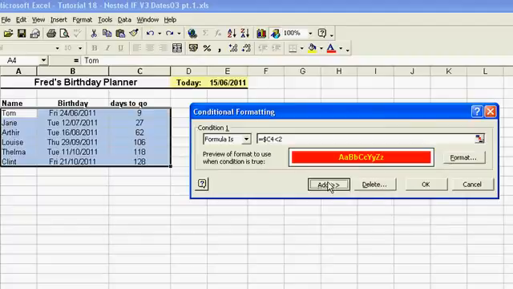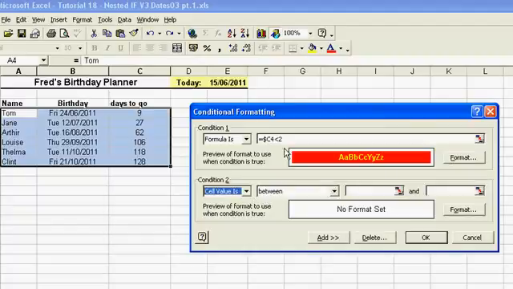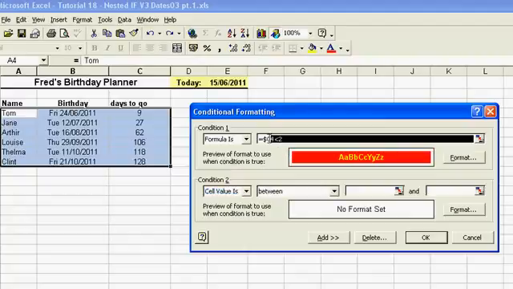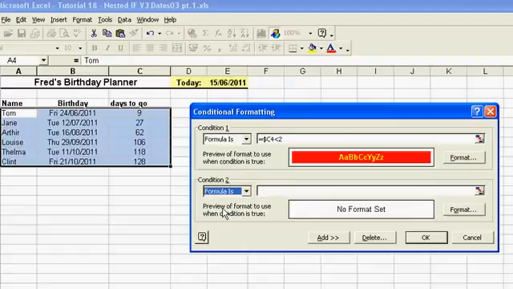Okay, so I'm going to add a second condition, and what I can actually do here is cheat a bit, because I can simply copy, Control C to copy once I've highlighted it, that first formula. My condition 2 formula is, click in the entry box, and do Control V to paste. And this time I'm going to say, is it less than 8 days?